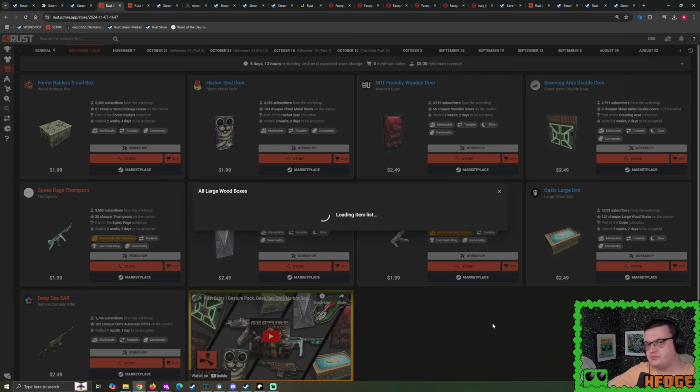But I will sit here and say, at the very least, the skin that's gone to its lowest price out of all the large boxes this year is only down to about $1, like $1.05. It's the Chalk Menace one. Whereas all the other large boxes, they're like comfortably above $1. So a smart $1 barter could still lead to some very nice success.